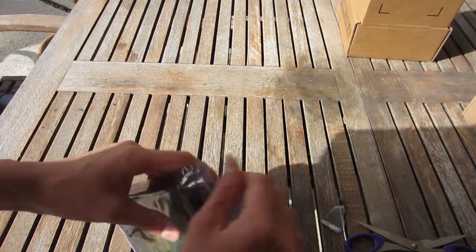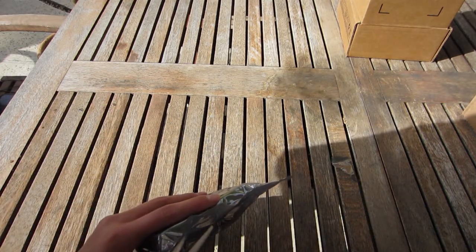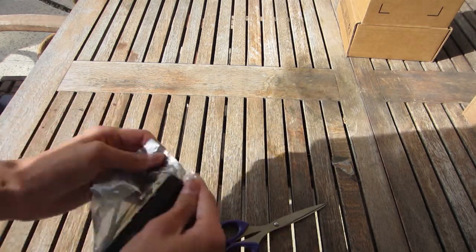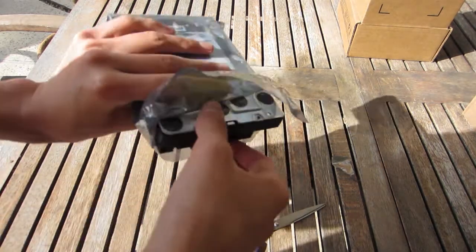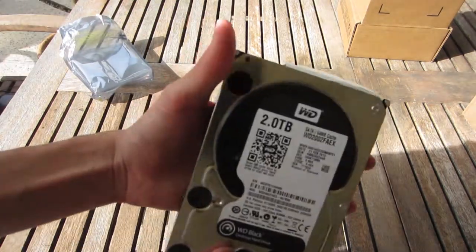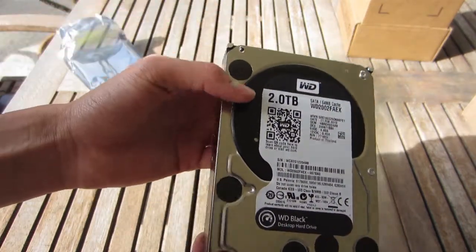Oh, great. I ruined that. I need to do these unboxings more often. I suck. Alright, so. Oh. Very slim, actually. The last hard drive I saw was in my grandma's computer, so I don't think I have anything to be talking about, but so there you go, 2TB, Western Digital logo right there.